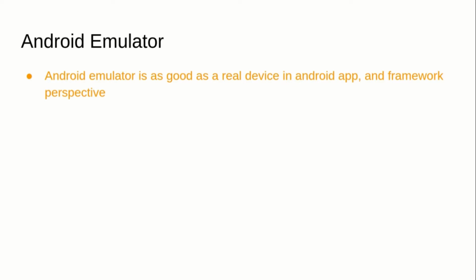So to build the Android emulator, what you need to understand is that emulation is as good as a real device from an Android app and framework perspective. We are going to build our own emulator from the Android AOSP source code, Android Open Source Project source code, and whether you go for Android application development or Android framework, which is basically system services and all, and kind of HAL development also, the emulator is good enough to get into that.